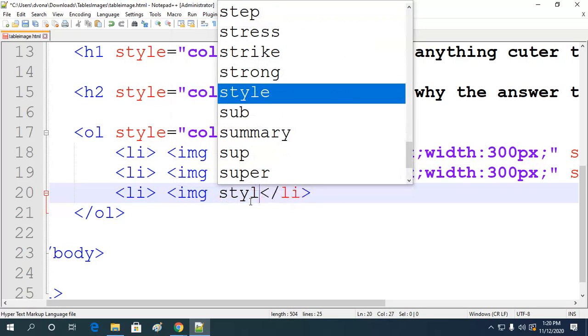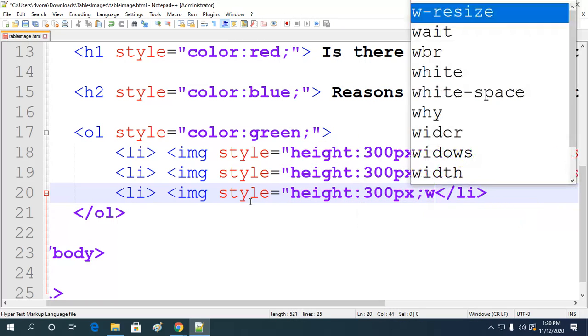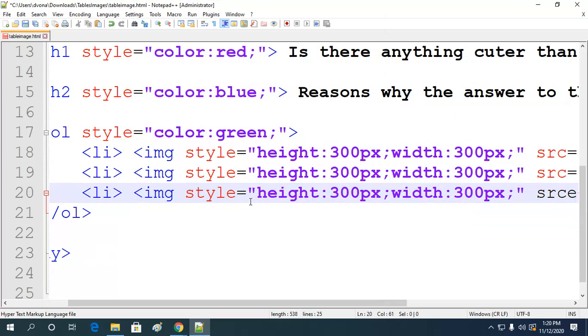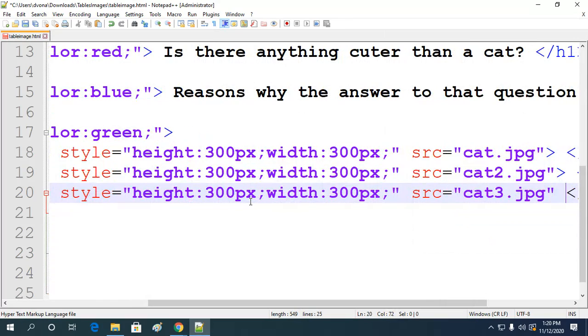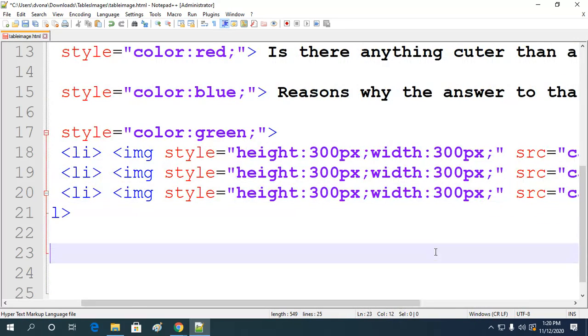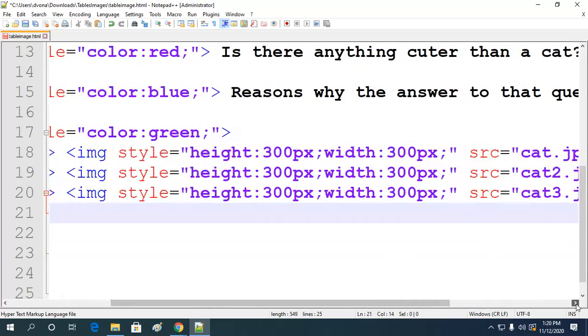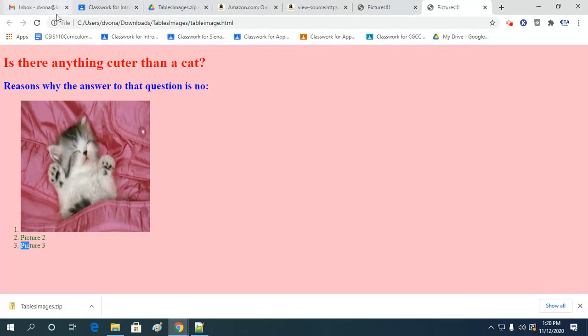And then I'm going to do the same thing down here, only it's going to be cat3.jpg. So img style equals, not omg, img, get it? 300px, width 300px, src equals, and then cat3.jpg. Okay, and then once I've got that all in there, why is that changing colors? Oh, because I didn't close my image tag. There you go. Got to make sure you close the image tag. Hit save. Go back to my page here, refresh it.